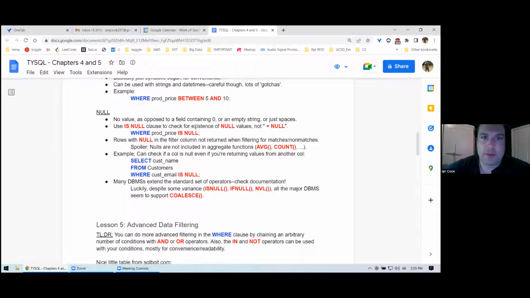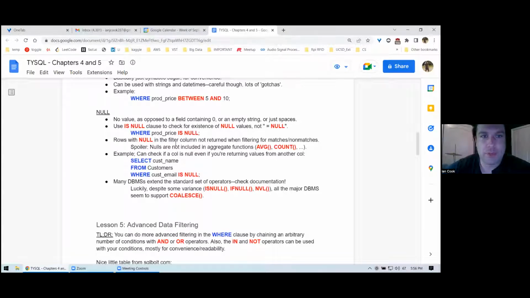And like a lot of other things in SQL, there are some particular points about this. You might want to check if something is null, like if there are products that are missing prices, and you might be tempted to use equals null in your where statement. But that's not what we do. SQL has its own separate clauses for checking that. And here we have IS NULL. That's how you check that. And by extension, we also have IS NOT NULL.